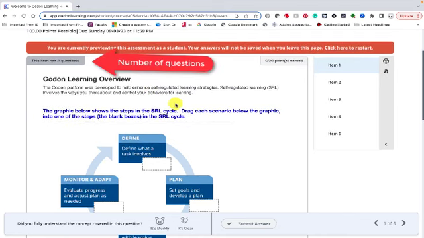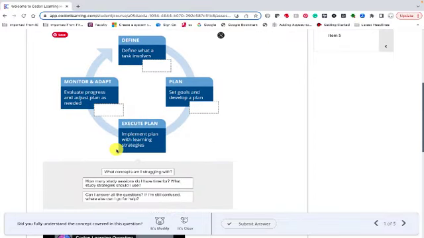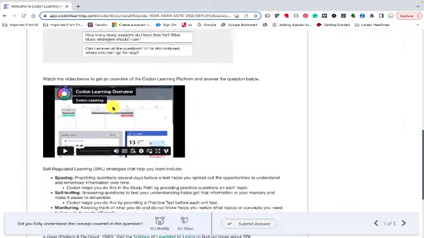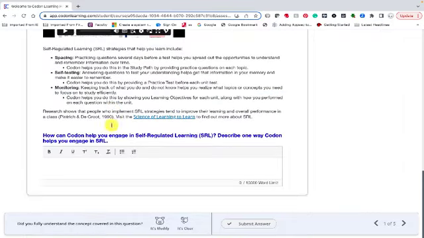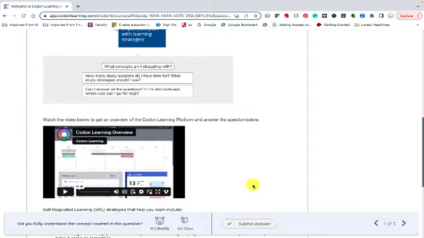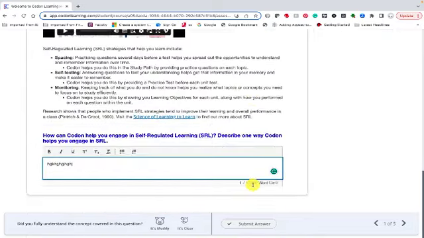This item has 2 questions that I must answer before moving on. So in this one, I see it's a drag and drop. Scrolling down, I'm going to add some text here. And if I look down to the bottom, I can see a grayed out Submit Answer button. This may mean that I haven't answered all of the questions. So I go back and review, and it sure looks like I have everything answered.